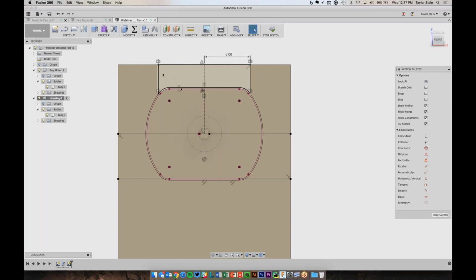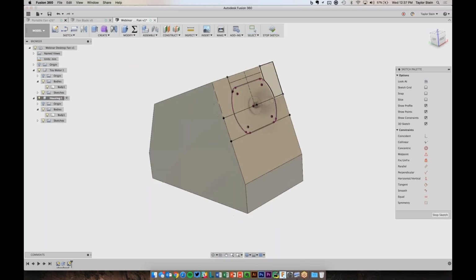I want to now draw one more line up here, so that when I cut out these profiles, I'm not removing the top of our enclosure. So I'll draw a line that goes horizontal across here. And I'll use the dimension tool to dimension this to be 2 millimeters. And now we're ready to cut out a lot of these shapes. So I'll choose Stop Sketch.